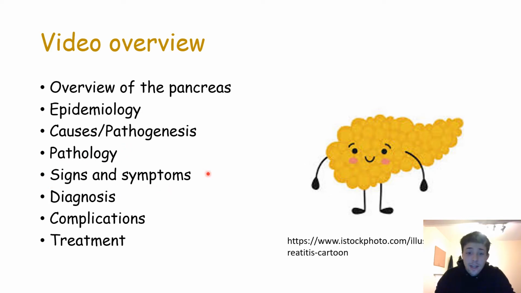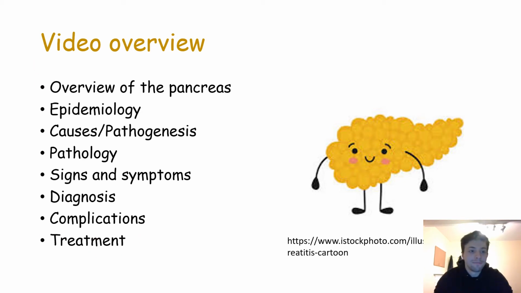We're going to discuss some signs and symptoms and how you can identify someone who's having pancreatitis. We're going to talk about how it's diagnosed, and also some complications. There are several complications that can be potentially very severe, so complications are definitely very, very important. And then we're also going to talk about treatment. Treatment, again, obviously very important.